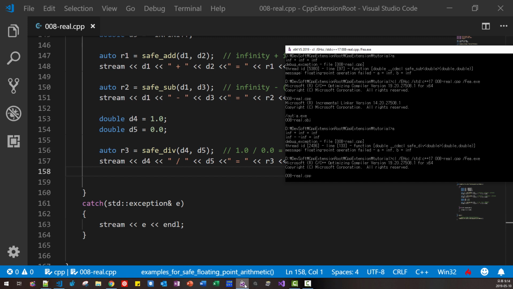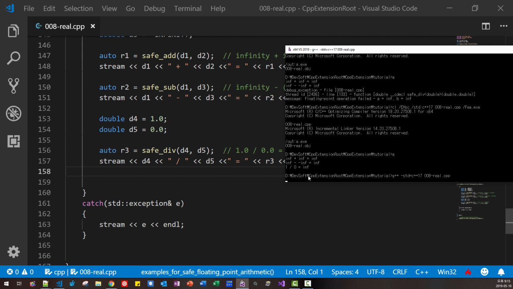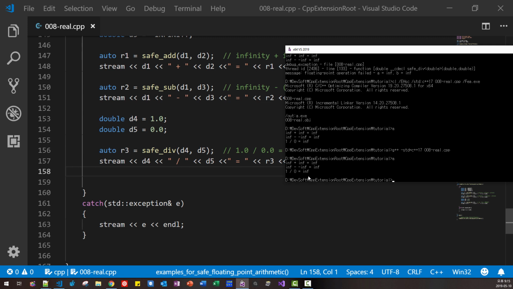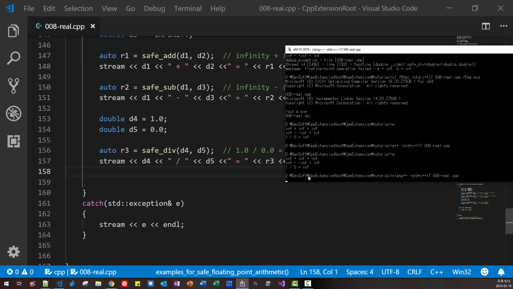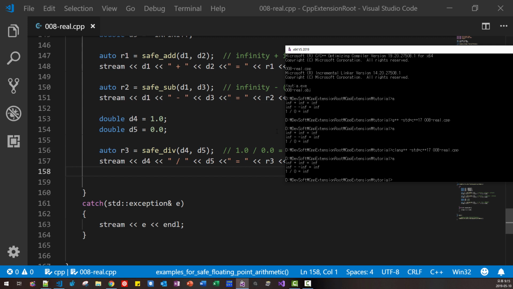Then it should work. Okay, this is infinity. Now let's try with GNU Compiler. GNU Compiler works successfully. Now Clang works successfully. All works successfully.